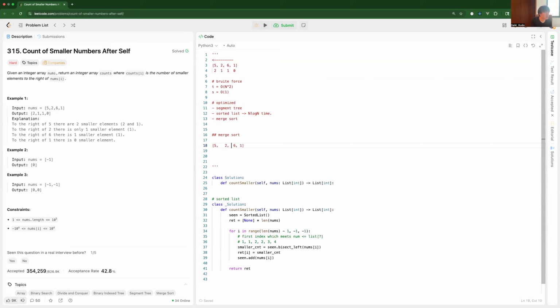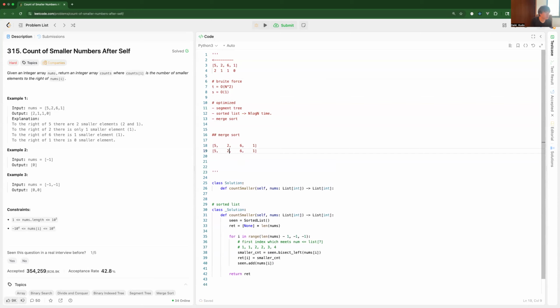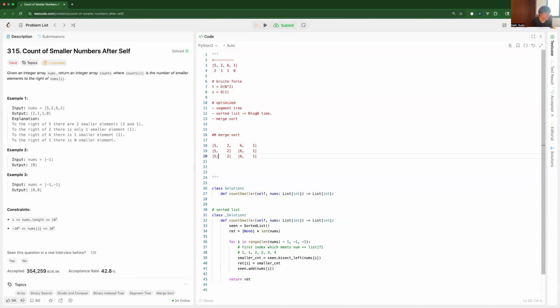I will split the array first to think of it. First, I will split it into 5, 2, 6, and 1. Then I will split it into 5 and 2.